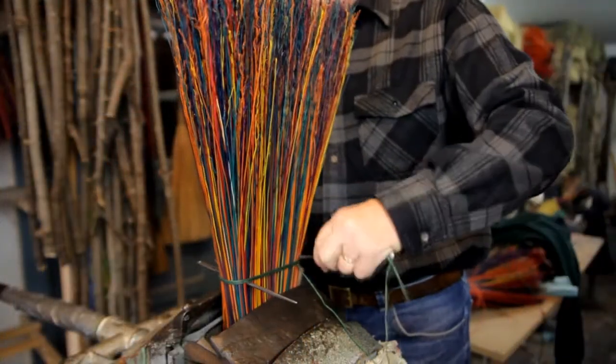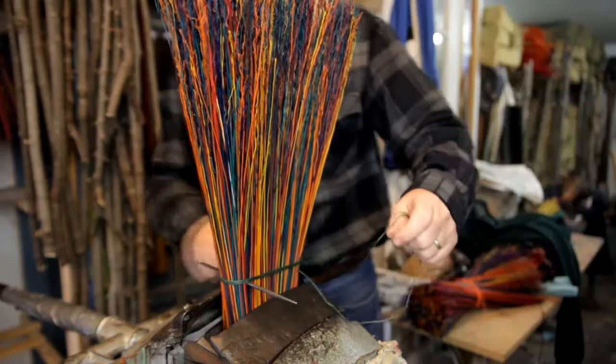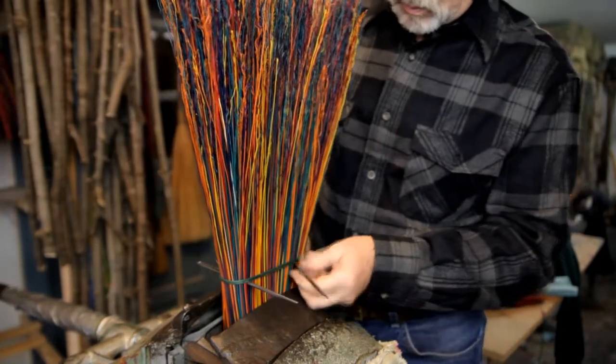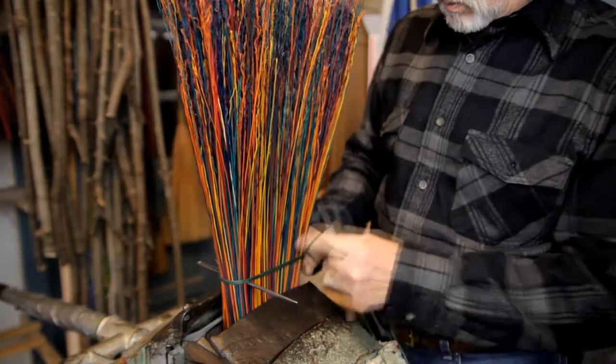Well, it's a whole bunch of steps, and it's a bit of a process. It takes probably, just to wrap the broom and then to have it sewn, a good 20 minutes tied up, forgetting about the finishing process and all the preparation work to get started. So it has a lot of involvement, a lot of work, a lot of steps, and it's just something you do because you like to do it. You're not gonna make a lot of money at it, but it's fun to do.